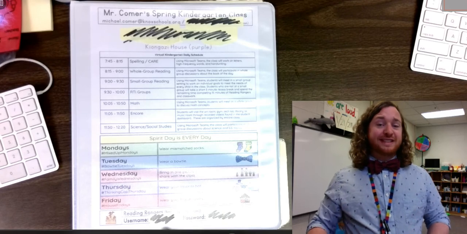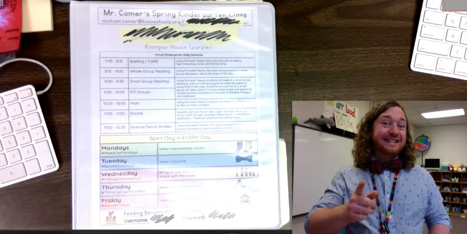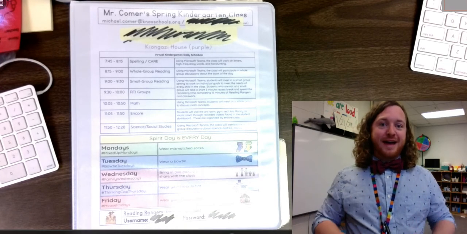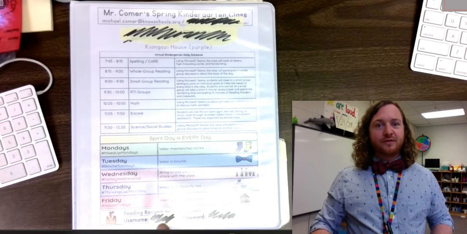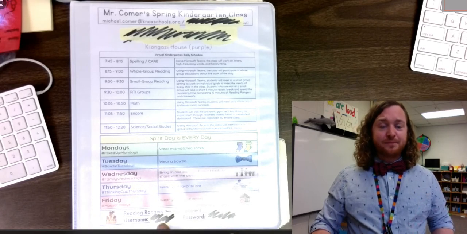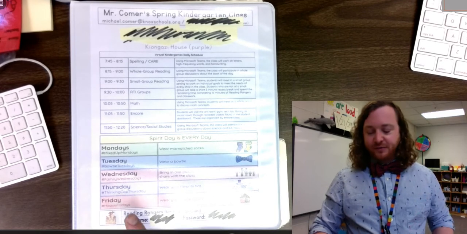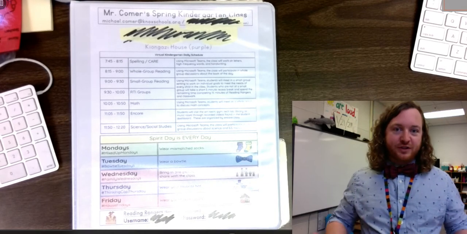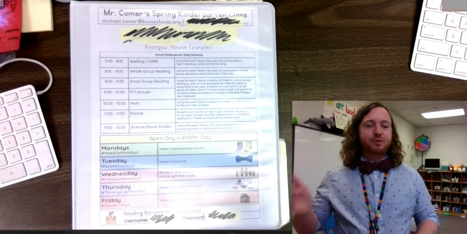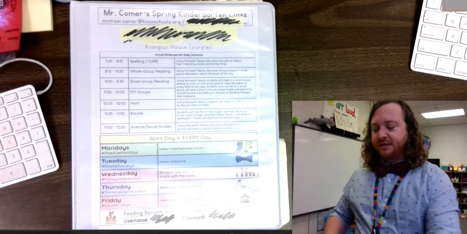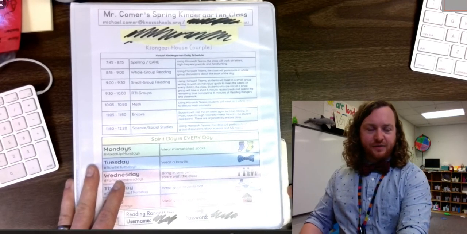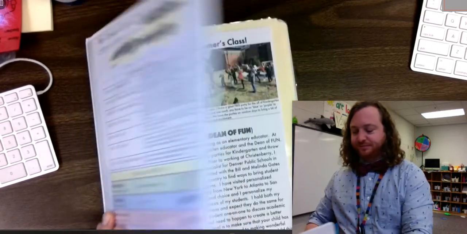We'll also be using this in school. So that's why I need that folder to stay in their backpack. When we're in school, one of our stations will be independent reading, and they will use their Chromebooks for educational purposes only. So Reading Rangers will be something we use in school. Let's go ahead and move on to what's inside of the folder, shall we?